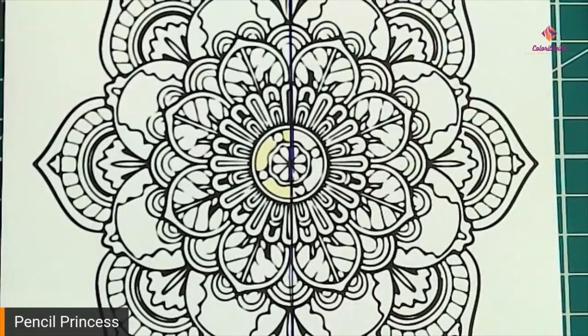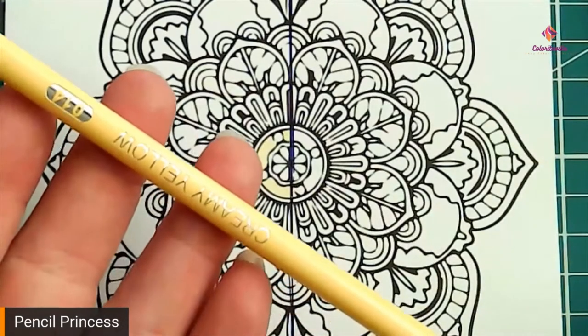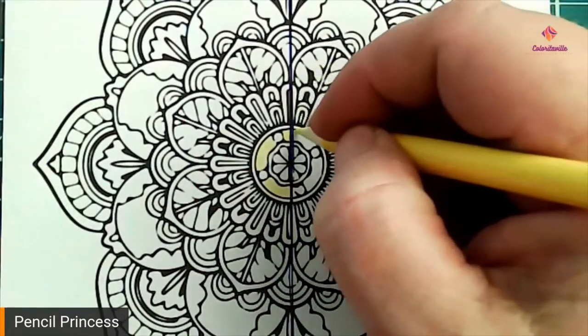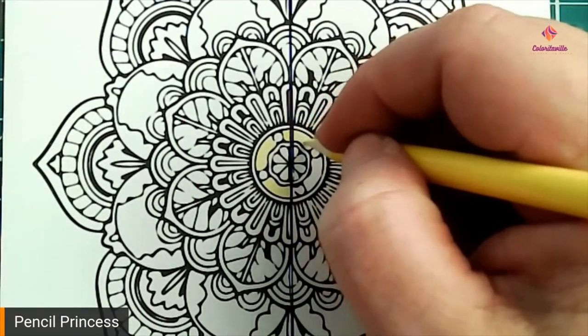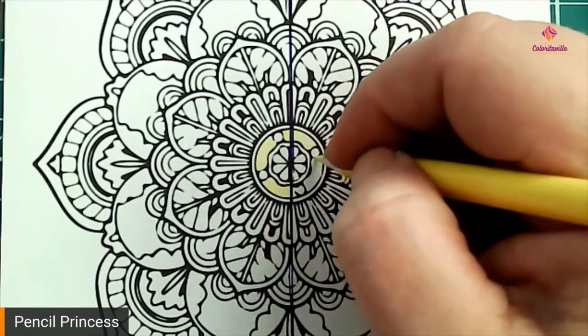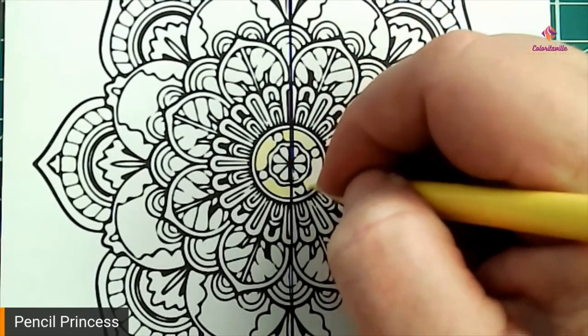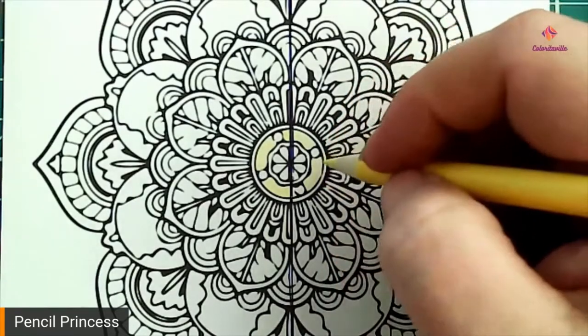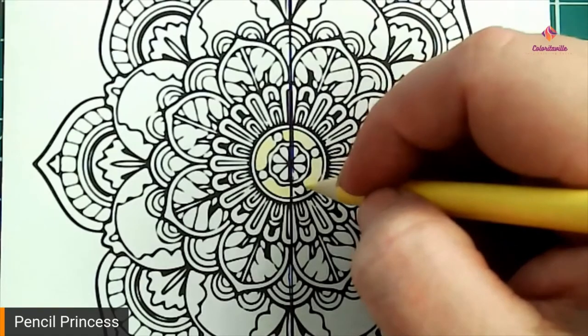We're going to do the other side in creamy yellow, which is number 14. Now I am finding that I have to press a little bit harder on this one to get any color out of it.